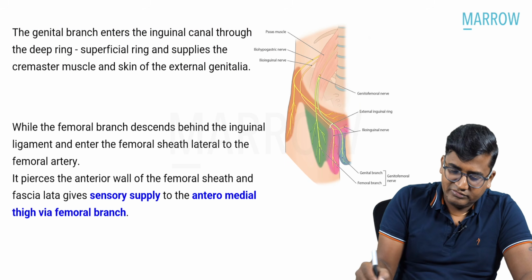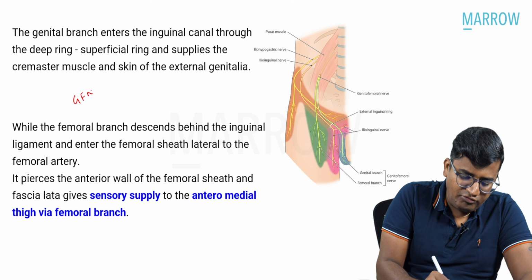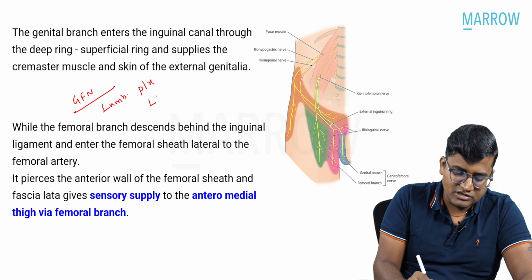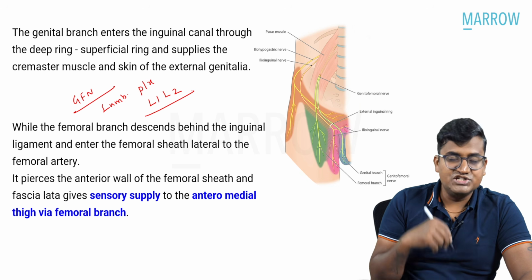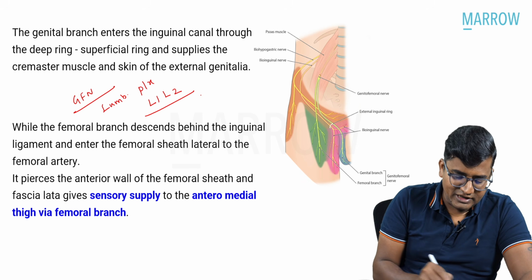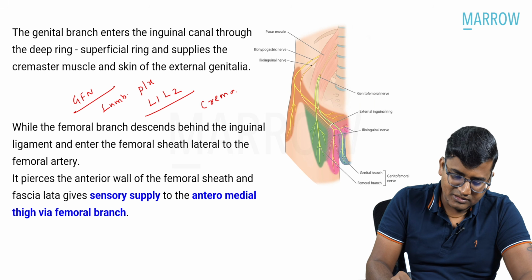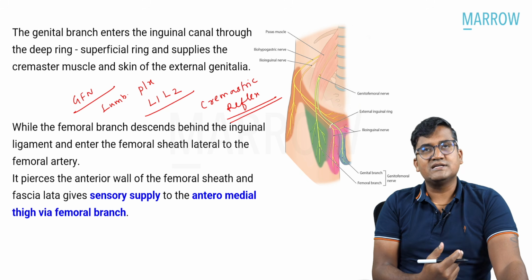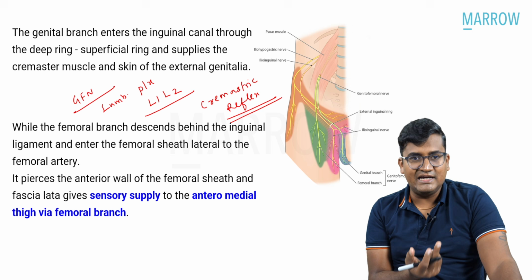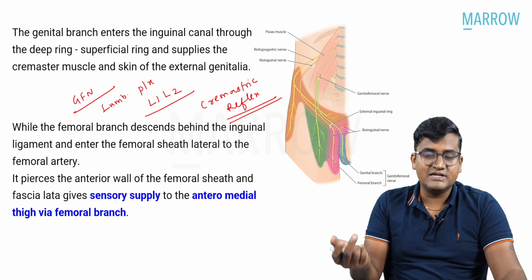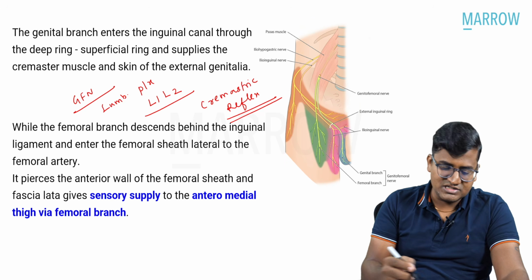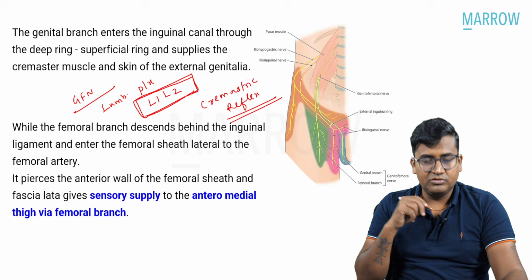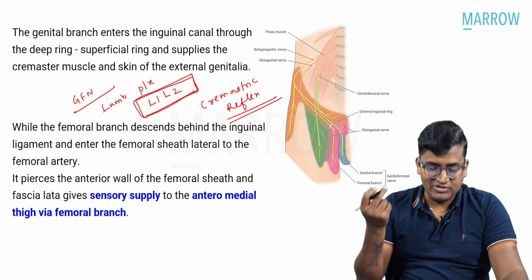Now the genitofemoral nerve, we know that it is a branch of the lumbar plexus, and you have to know the root value. The root value for the genitofemoral nerve is L1, L2. The genitofemoral nerve is the main nerve involved in the cremasteric reflex. So in the old AIIMS exam, specifically the 2017 November AIIMS exam, the question is, what is the root value for the cremasteric reflex? L1, L2. You may get the question again in our 2023 NEET exam, root value for cremasteric reflex, L1, L2.